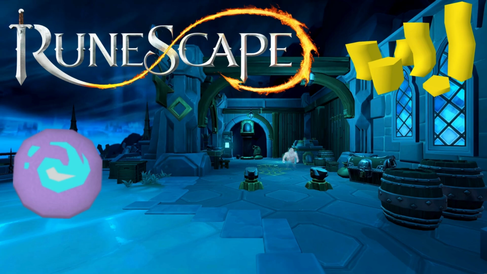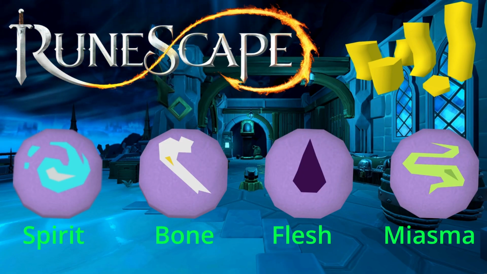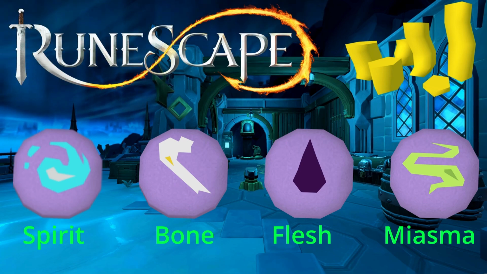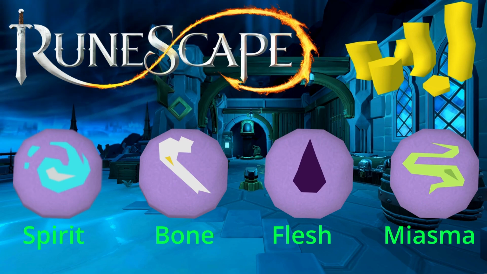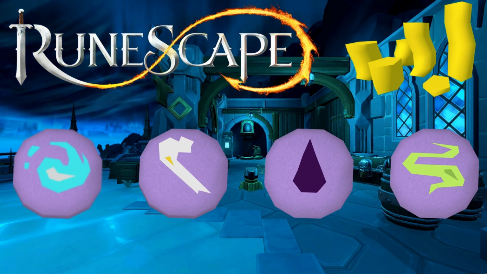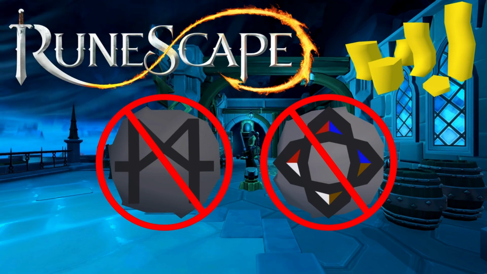There are 4 types of necrotic runes that you are able to produce. They are spirit, bone, flesh, and miasma. These runes are used mostly for necromancy incantations, with the exception of the City of teleport. It should be noted that the elemental and catalytic anima stones have no effect on multiplying these runes when crafting them.